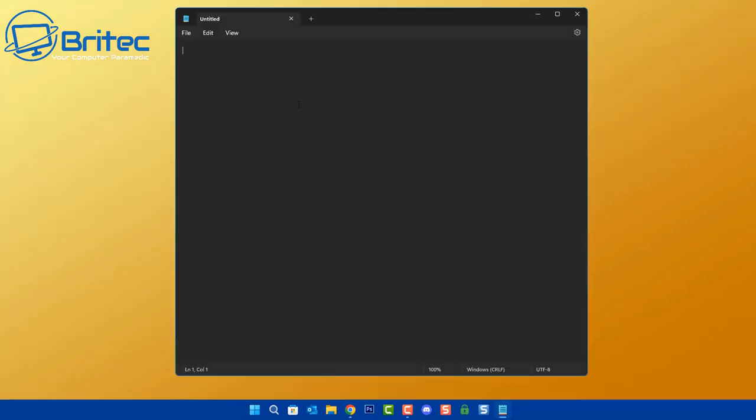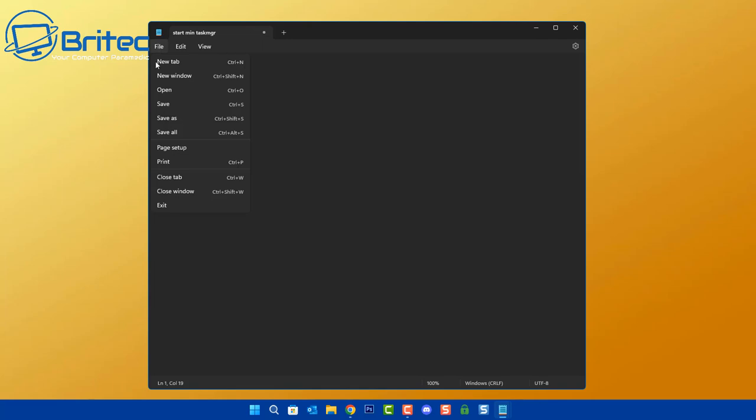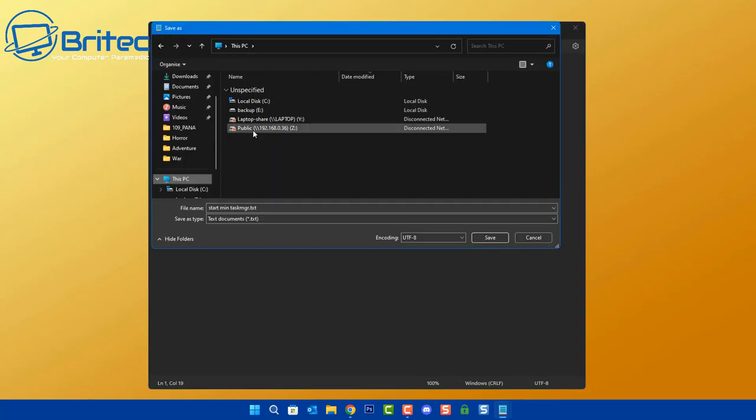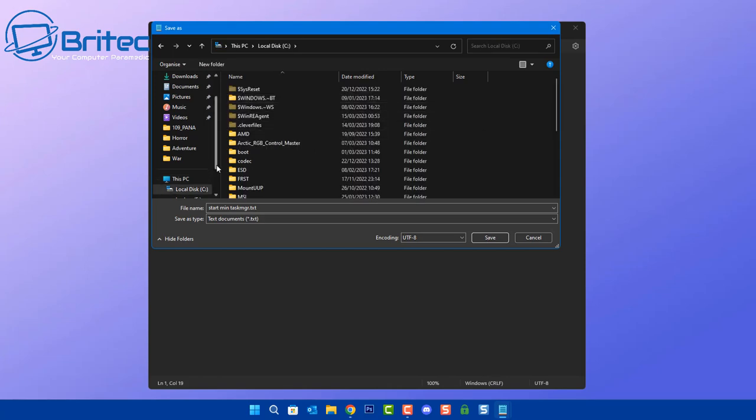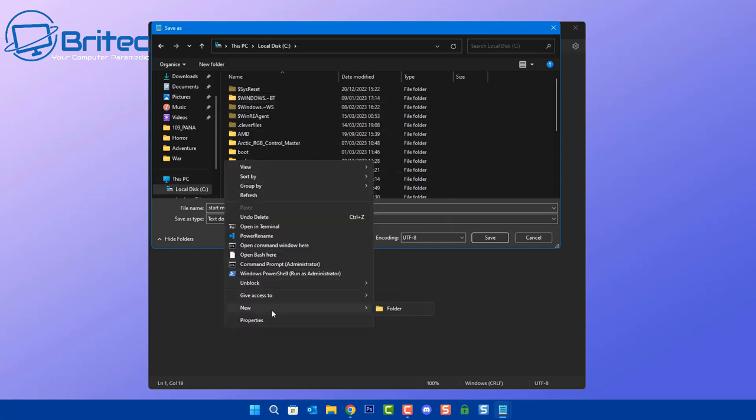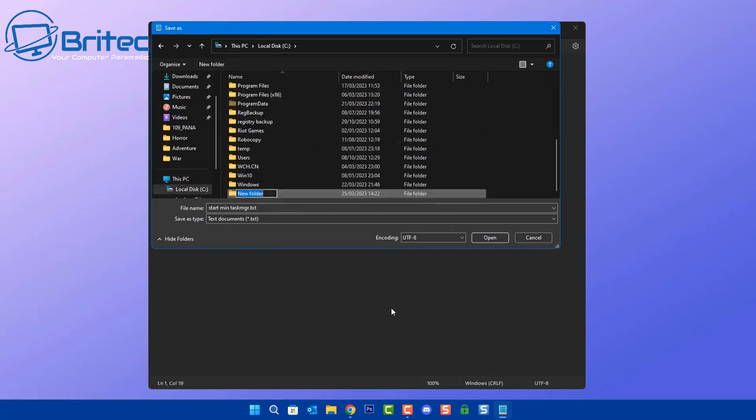So now we've got that done, what we need to do is hit the start button and open up a notepad. So from notepad, what we're going to do is type this out: start space forward slash min and then space taskmgr, just like this, all one word. Once you've done that, click file and save as. Go to your C drive here. So click on C drive, right click in that little space there, go new folder. And what you want to do is type in here, say taskmgr, and that will give us a folder.